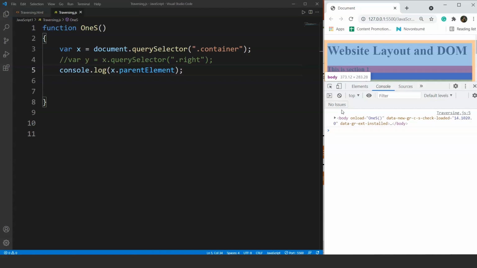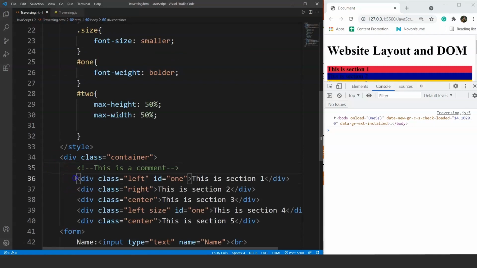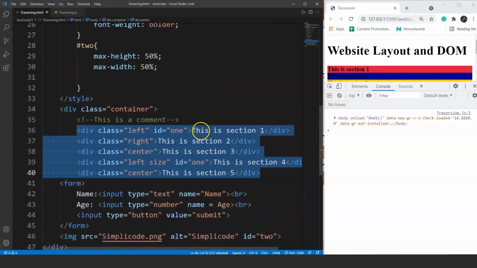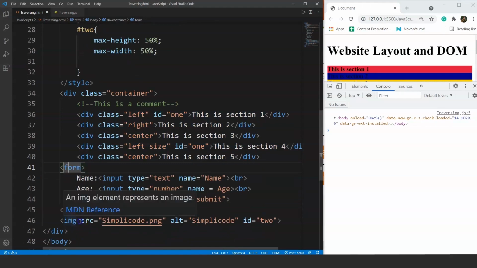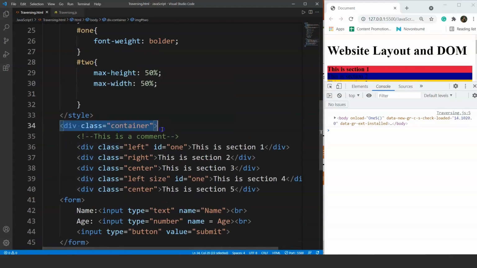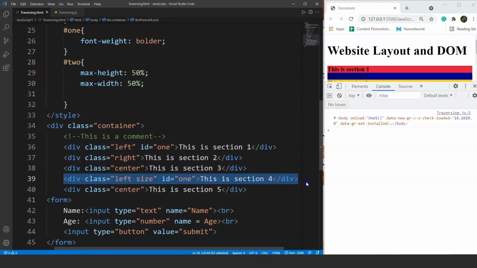We can also access the siblings of a specific element. So like a parent, this div has so many children, right? We have 5 children for the div tag, not 5, we have 6, and then we have 7 children, because we have 7 tags present inside this particular div tag. So we can access the siblings of a particular child. Let's suppose we want to access the siblings of this particular child. The immediate left sibling will be this one, and the immediate next sibling, or the right sibling, will be this one.